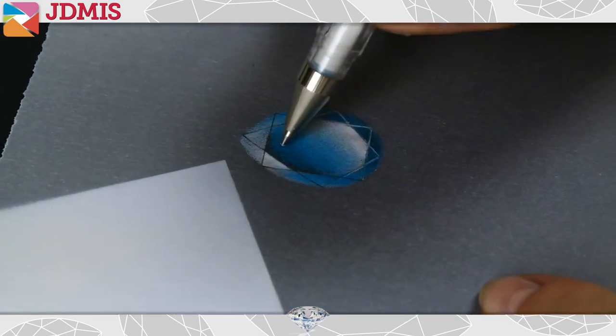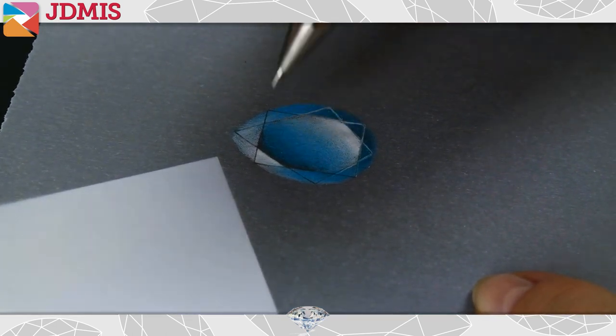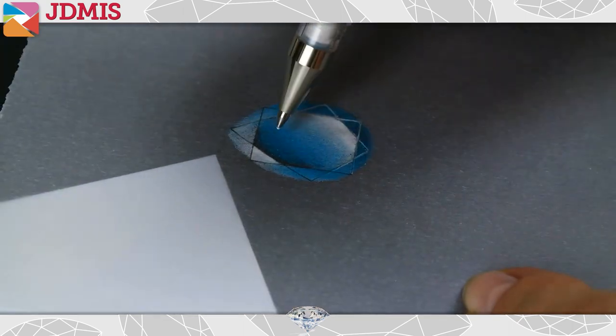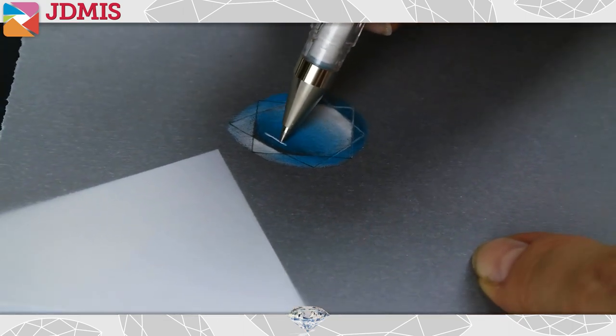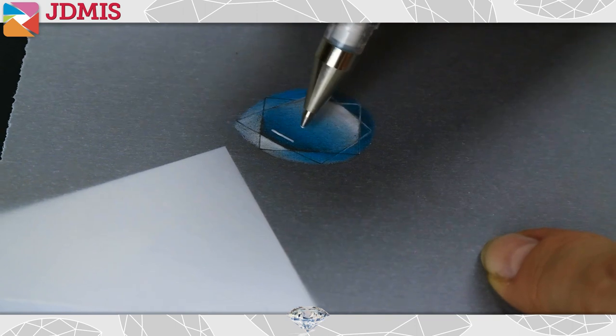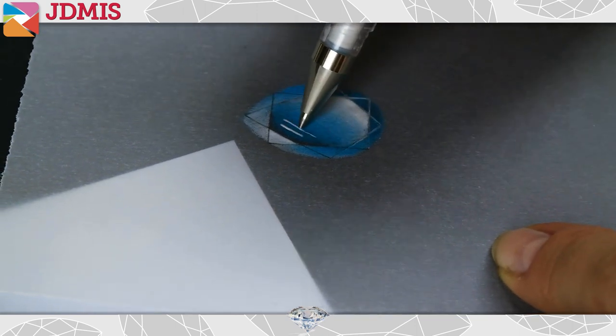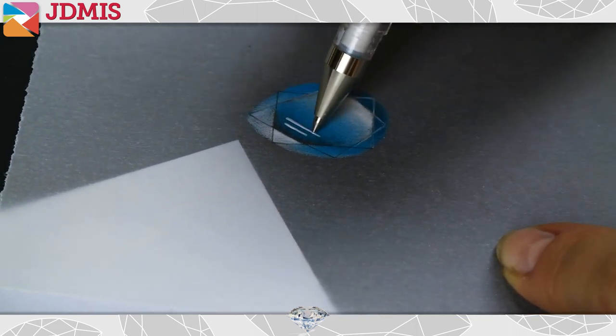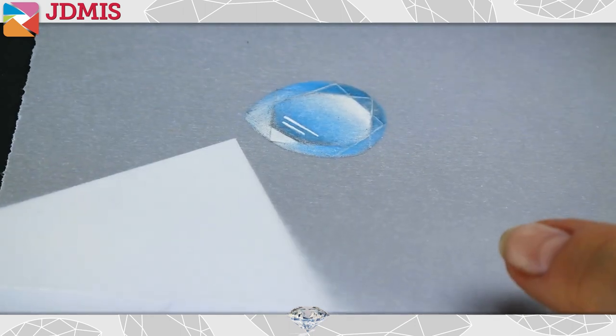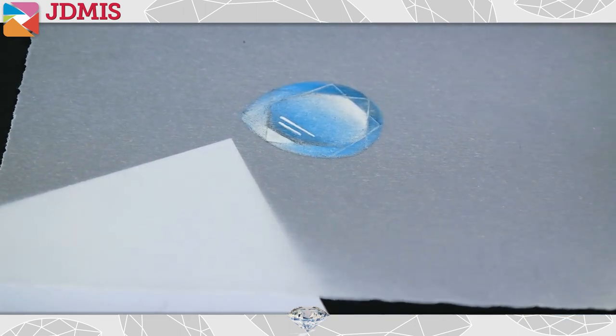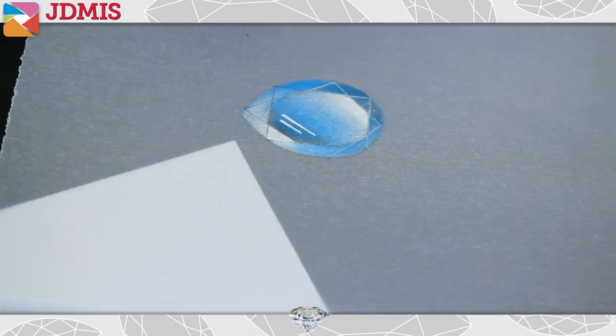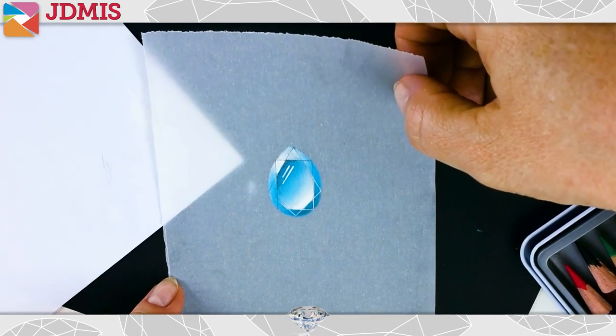This is a last finishing touch. With the white ink, we can put two very fine highlights, and those highlights give us the impression that the surface is nice and flat because we draw them straight, and it helps us to really see depth in the stone. And that's our finished product.